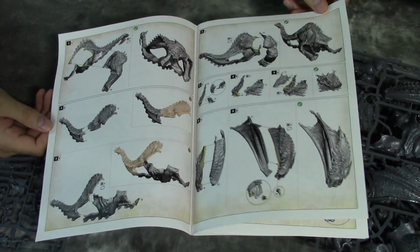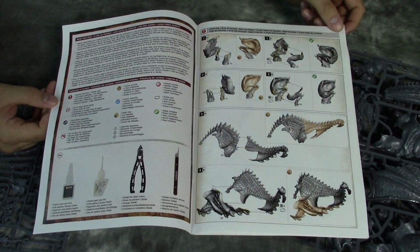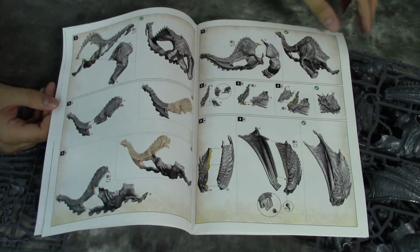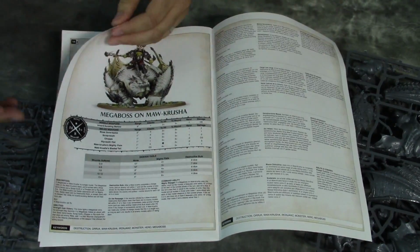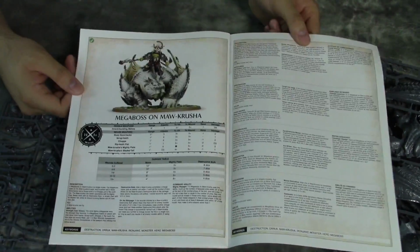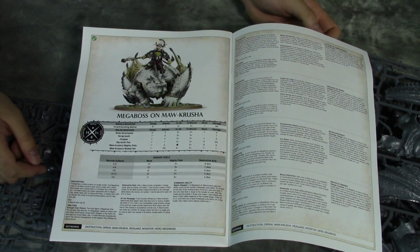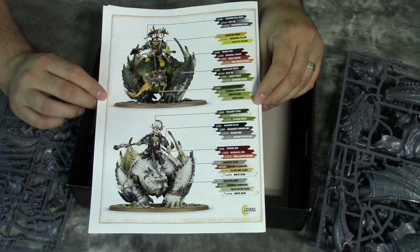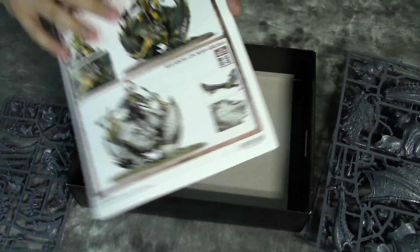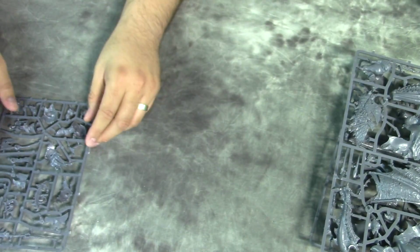This will definitely require some sub-assemblies if you're putting one together, so it's nice that they're dividing it up like that. I just love the way they've redone their things. And the War Scroll. You get the War Scroll in the box, with all the rules in multiple languages. So there you go. I prefer the Spanish version personally, but no, I'm just kidding. Paint guides, which is also very cool. Again, full color. We can check out that War Scroll in a second. Nothing else there. That's everything in the box.